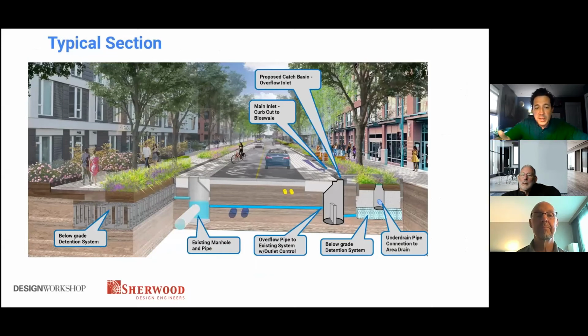And so from the developer's perspective, that was adding to the incentivizing for future tenants that would be coming in there. So they would be able to come in to the site, and it was almost like a plug and play system related to stormwater. They didn't have to fit within their zero lot line properties an accommodation for stormwater treatment or flood control, which would typically have resulted in big tanks and mechanical systems that wouldn't provide any other benefit other than just performing that function. And so it was really using a resource, a smart landscape street design that Jim was putting together, that could also perform the function of stormwater management, and doing it within the right of way.